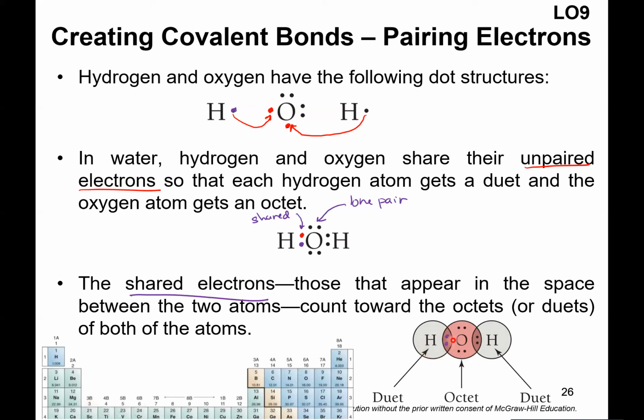So here, why is hydrogen satisfied with a duet? The reason hydrogen is satisfied with a duet is just as we explained in the previous slide, where helium, my noble gas helium, is satisfied with 2 electrons, right? So hydrogen is going to try to achieve the noble gas configuration closest to it. That's going to be helium. So when it shares electrons, it is actually going to be able to achieve the helium configuration, which requires only 2 valence electrons to be satisfied. So that's why hydrogen is satisfied with 2 electrons.